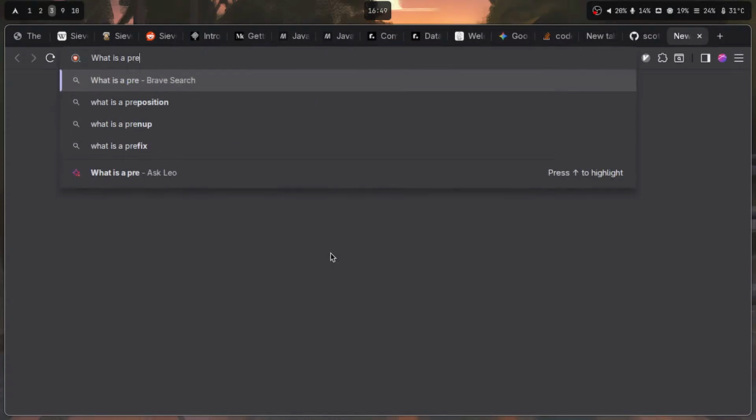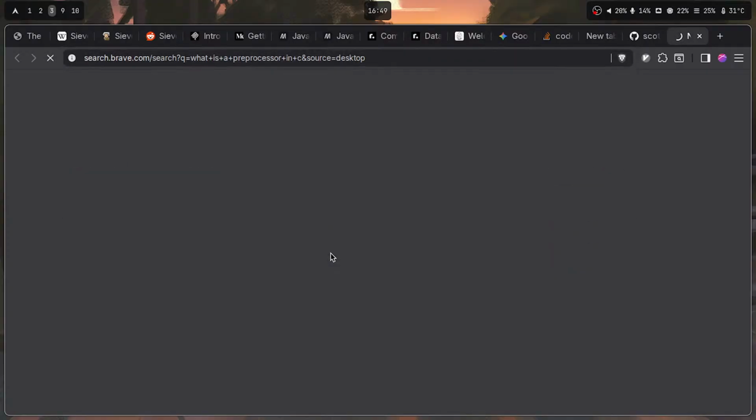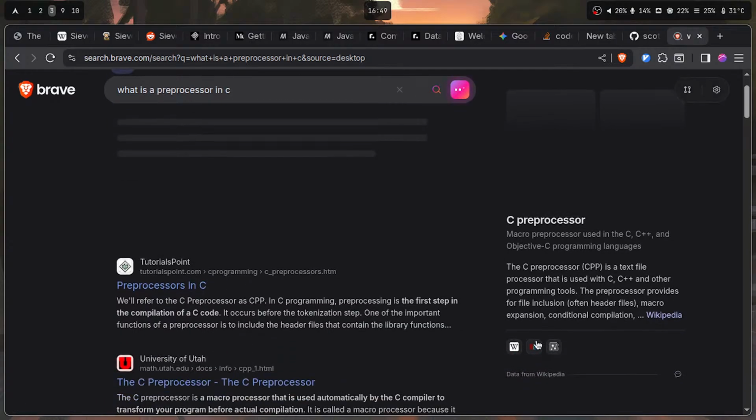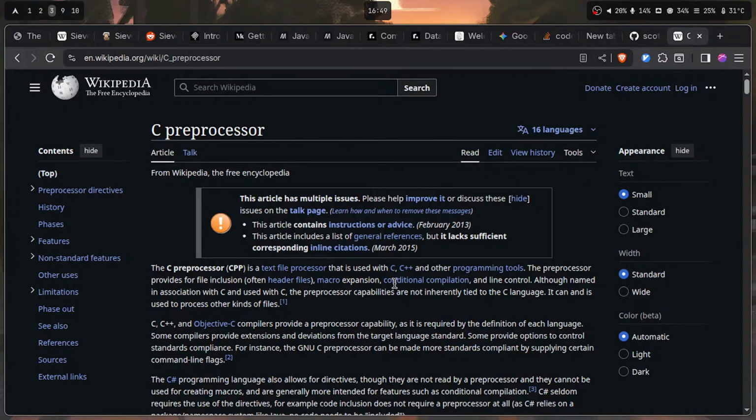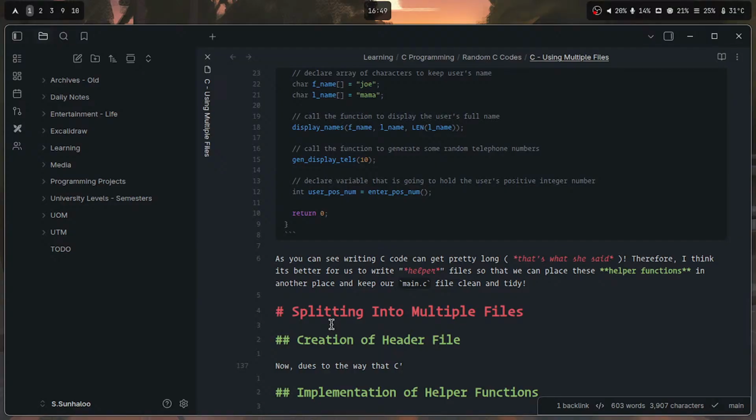What is a preprocessor? How the preprocessor works.